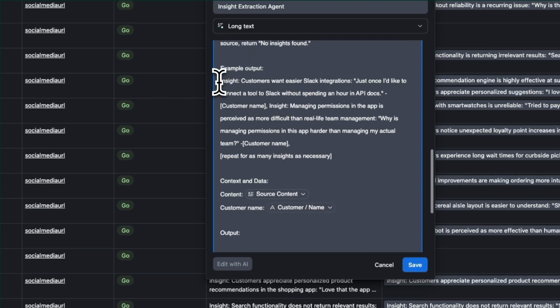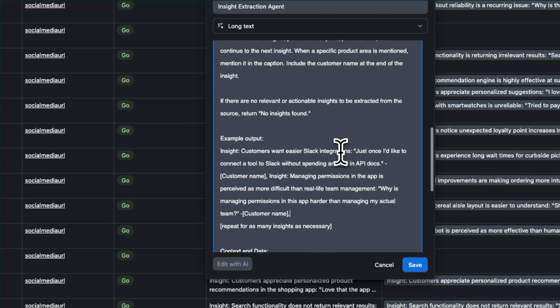So let's say out of a call transcript, it might return multiple insights. So the first insight here, customers want easier Slack integrations. It's going to write that caption for the insight and then give us the verbatim quote and attribute it to that customer. And then it just inserts a comma to continue on to the next insight, and it'll do that for as many insights as it sees necessary.